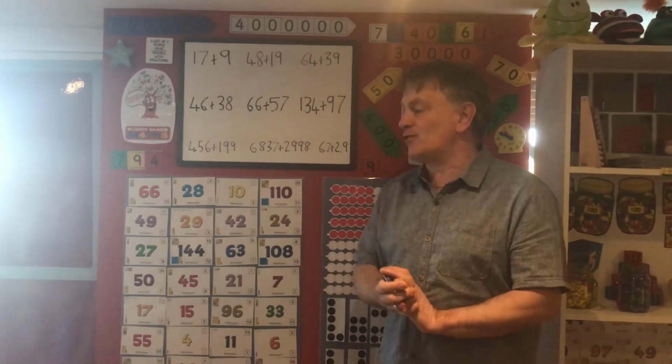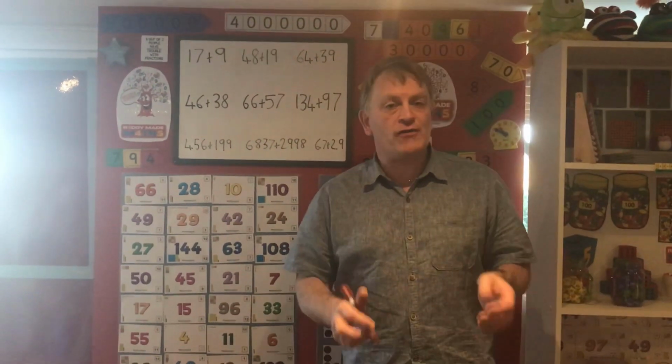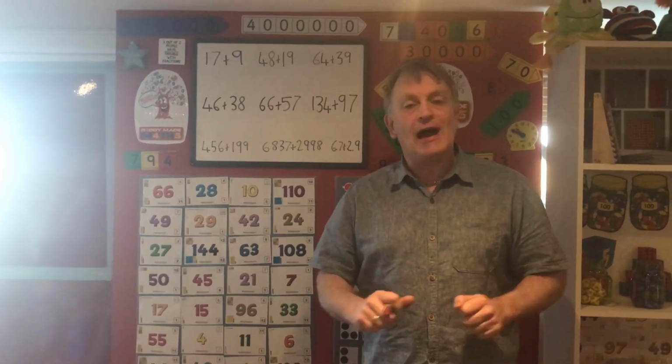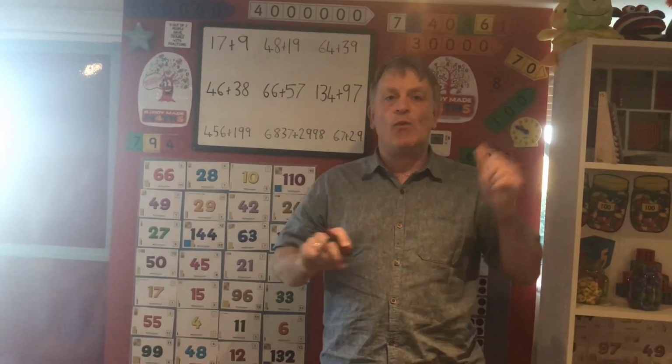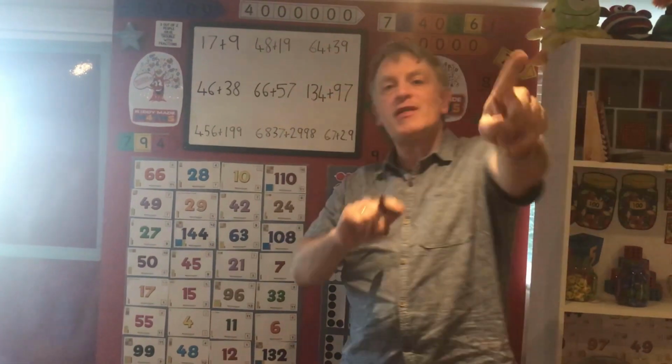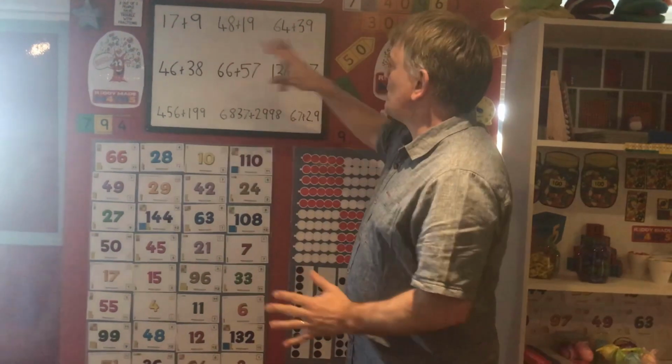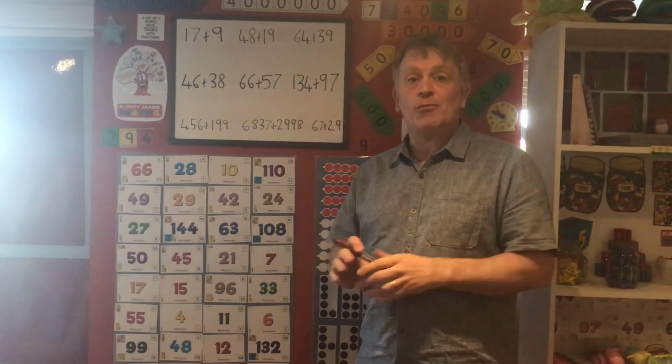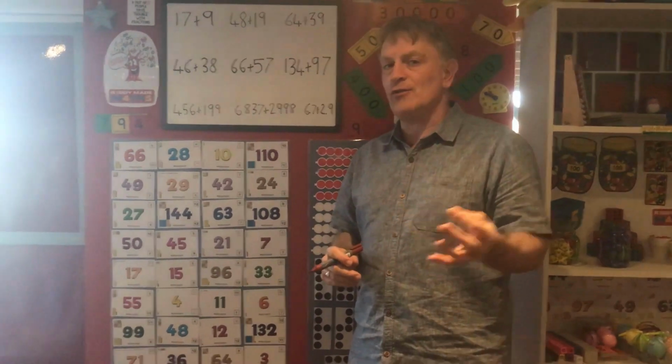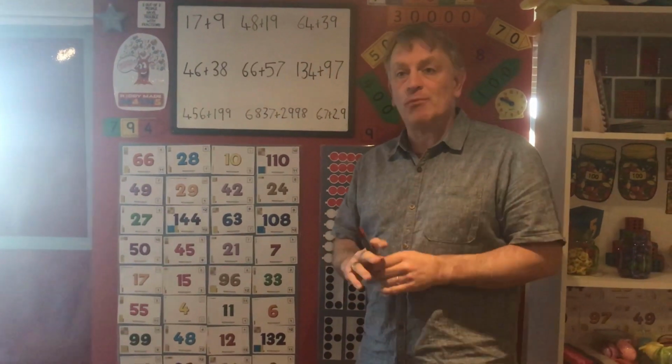Moving back to the board, we looked at these calculations at the start of the session and said that we'd come back to them later. Once yourselves and children have got used to that idea of rounding and adjusting, how do we add 9? We add 10 and take 1. How do we add 19? We add 20 and take 1. We can soon apply that strategy to almost any number. And again, it doesn't have to end in a 9. That can be extended and advanced to other numbers as well.